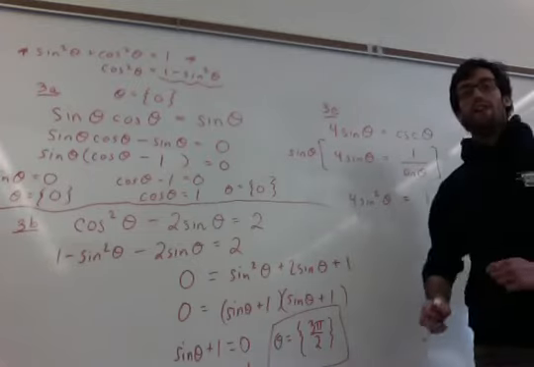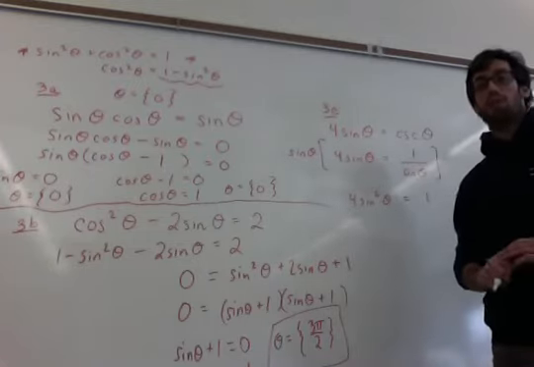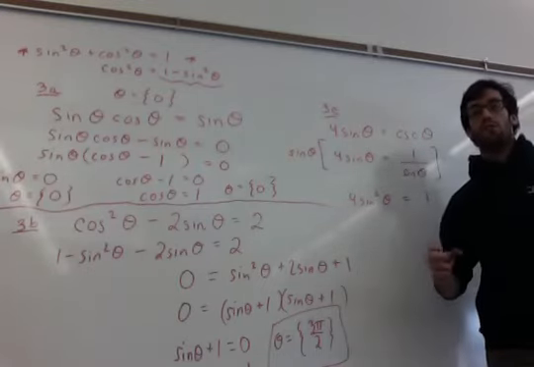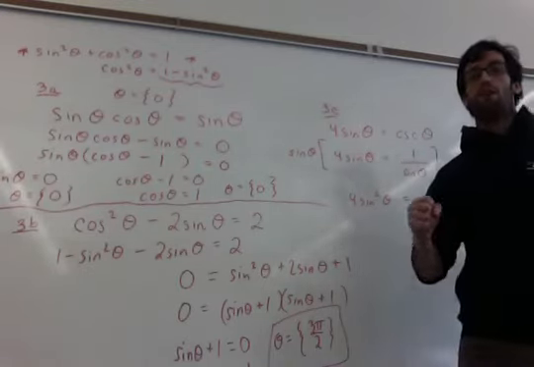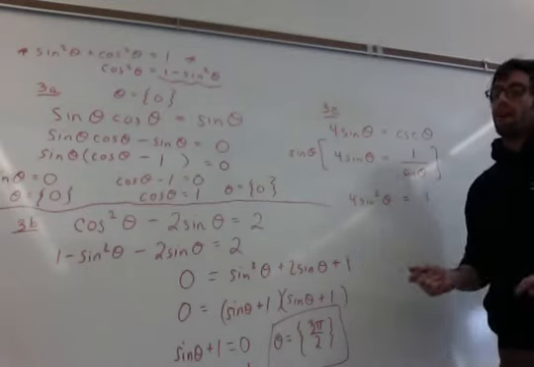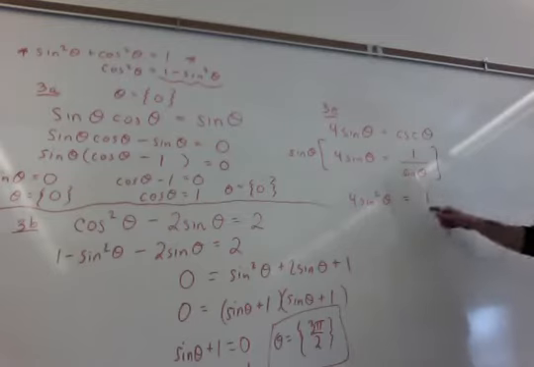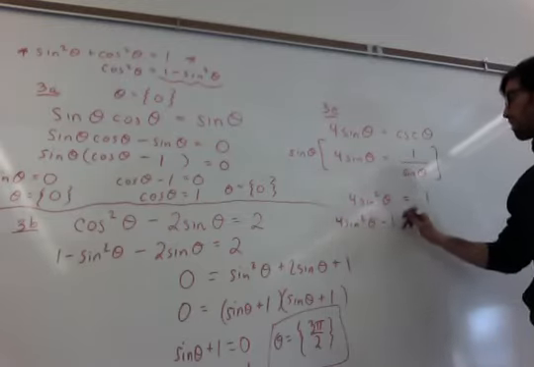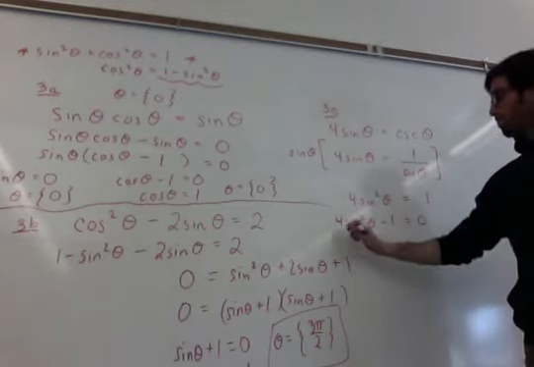And then personally, I like to solve this by factoring if possible. You don't have to. You could divide by 4 and then square root. But in doing that, you've got to remember to include the plus or minus after you square root. So you won't have to worry about that if you solve this by factoring. So I'm going to subtract the 1. We get 4 sine squared theta minus 1 equals 0.